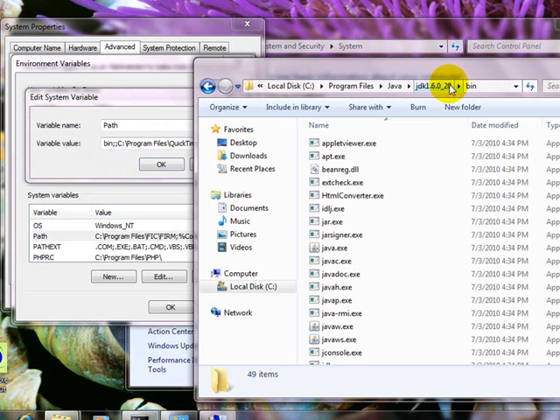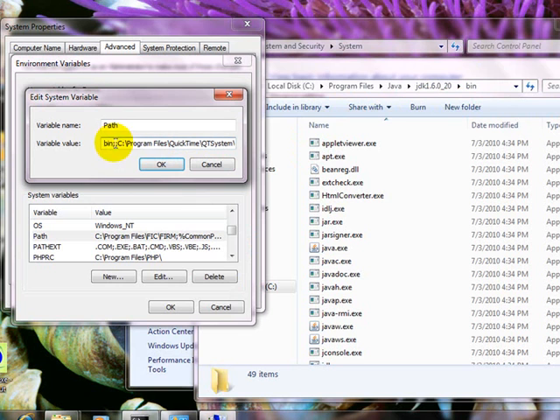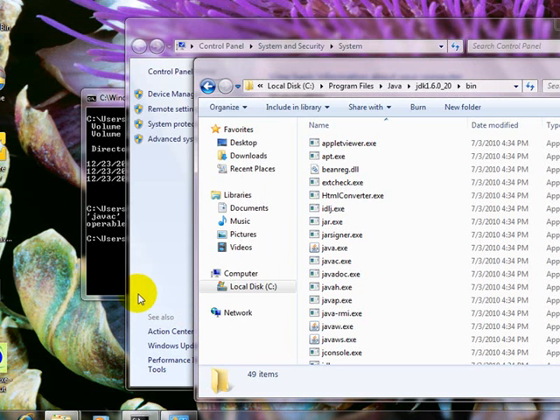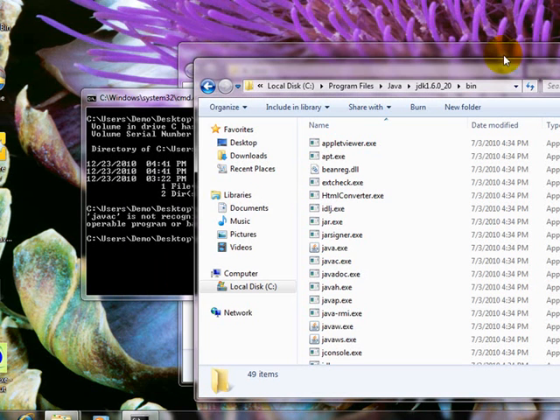So let's go back. Here's the path we want. In Vista and Windows 7, we can copy that address. In earlier versions, I think you may have to type this in for yourself, so do it carefully. But now we'll put the cursor here and paste. We've added a directory to the path. Click OK. And hopefully we're ready to go now. So let's click OK, get out of these.